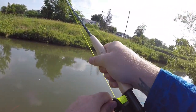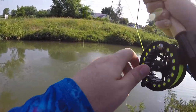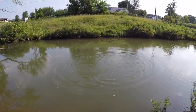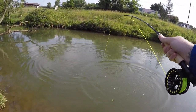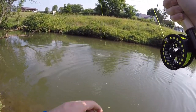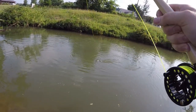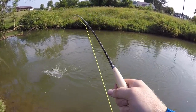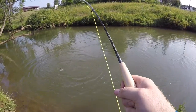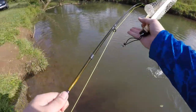Got him on. Whoa, fighter. Ooh, angry fish. He took the olive green woolly bugger. Ooh. See if we can get down here and slide him right on into the net.